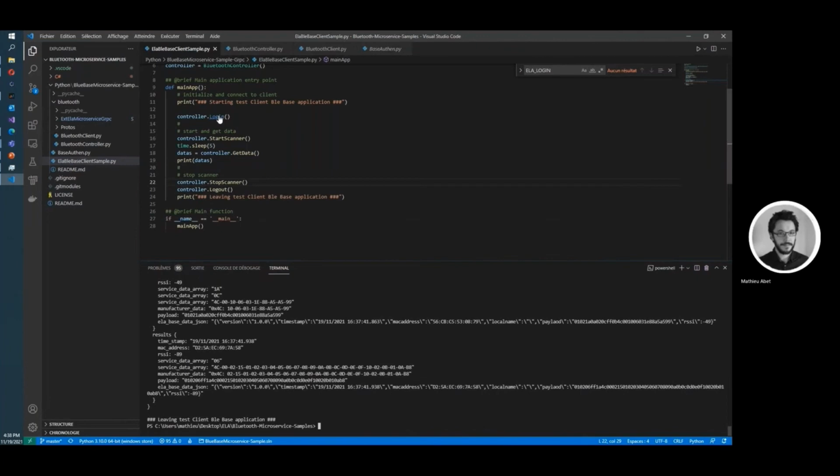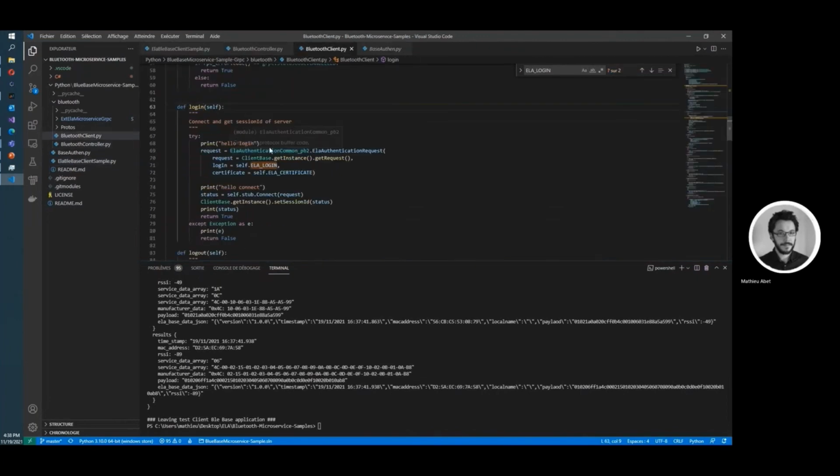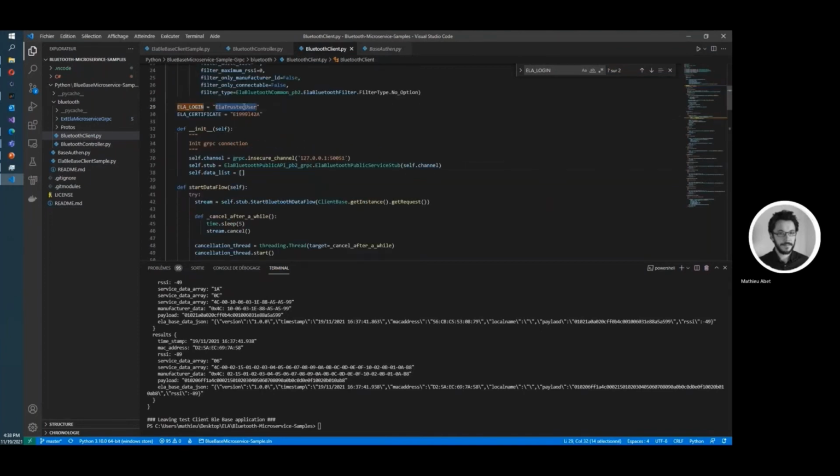Just if we go further in the login to understand, I will go back in the login function and I will change the credential. Okay, so just there, I change login, set wrong login, and for the certificate or password, the wrong password. And then you will see that I cannot connect to the module and cannot use this function. So with this credential provided for you, you can directly use and manage all the functions.